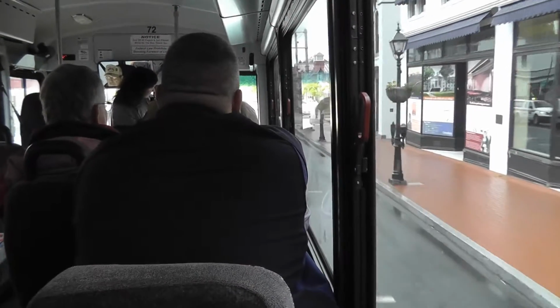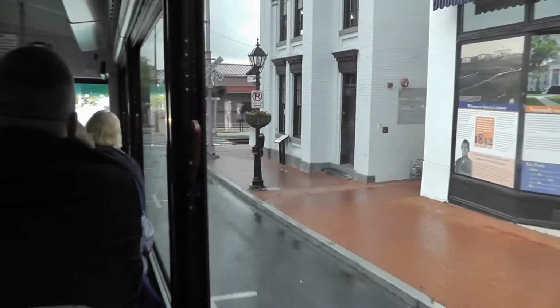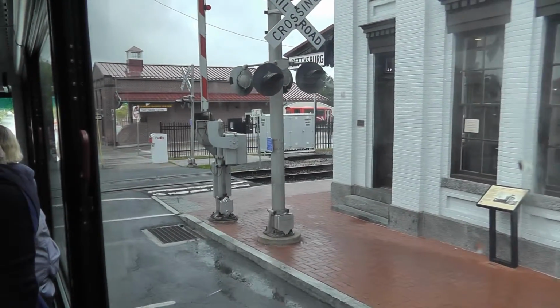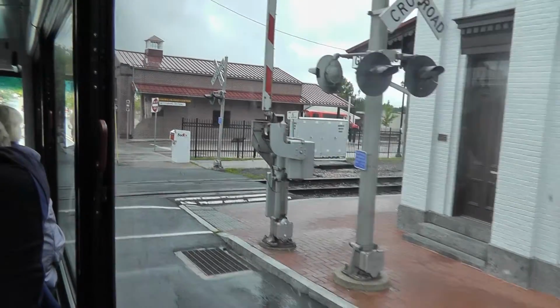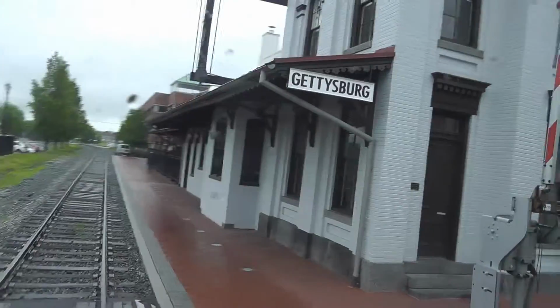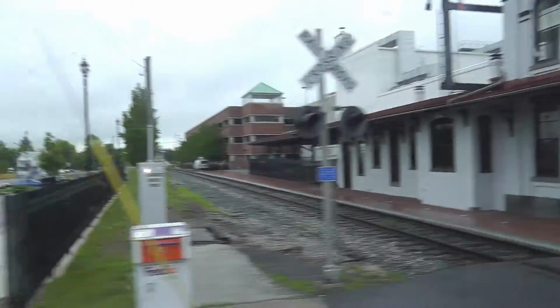And then one more thing here in town, coming up on your right, this is the train station where Lincoln got off the train. And guys, this is also what they would have called the end of the line. We are going to see some train tracks on the first day's battlefield. They would not have been there at the time. This is where the train line ended back then.